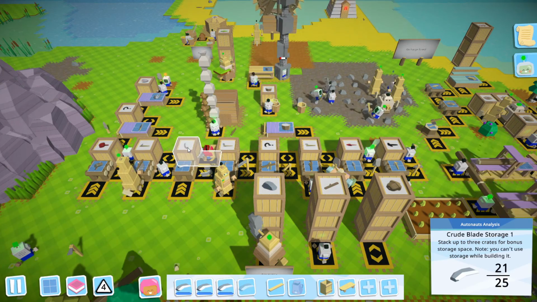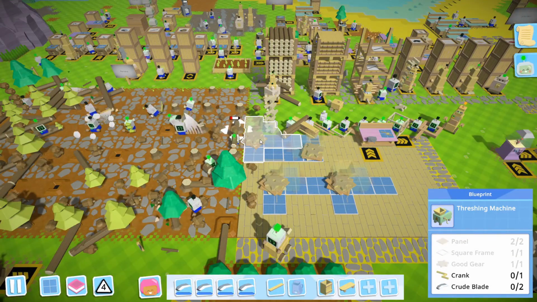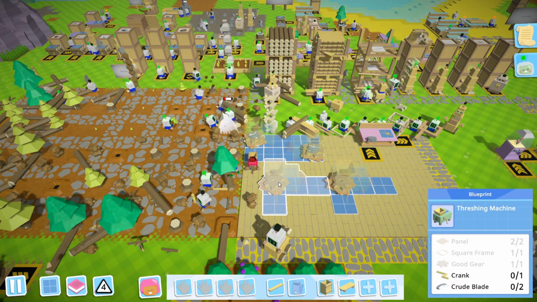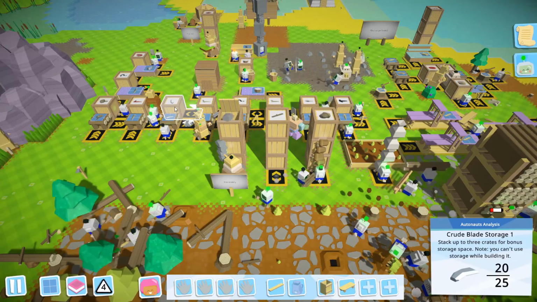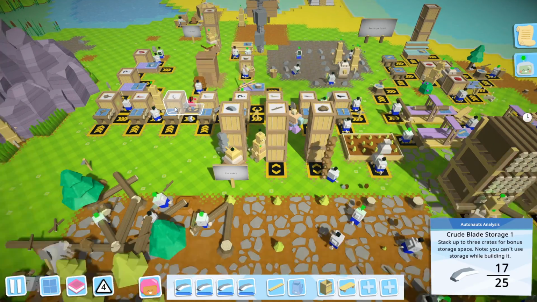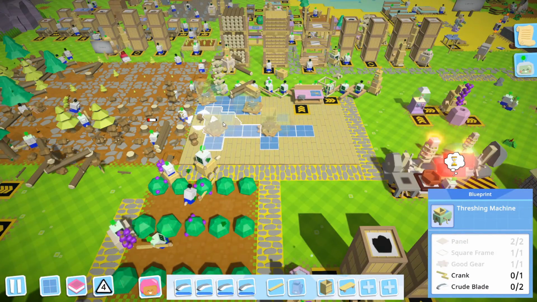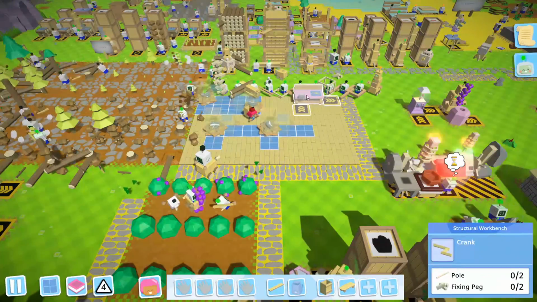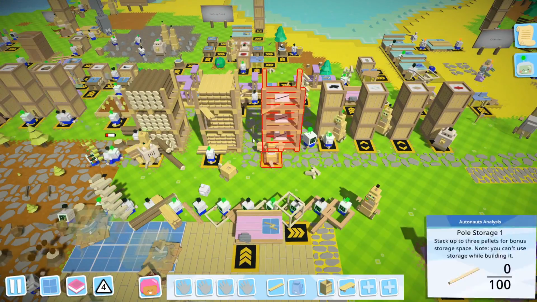Wow. That's fine. 1, 2, and 1, 2. And of course we need to pick up 4 more. Good. And now we need 4 cranks, and those need poles and fixing pegs, which we don't have.